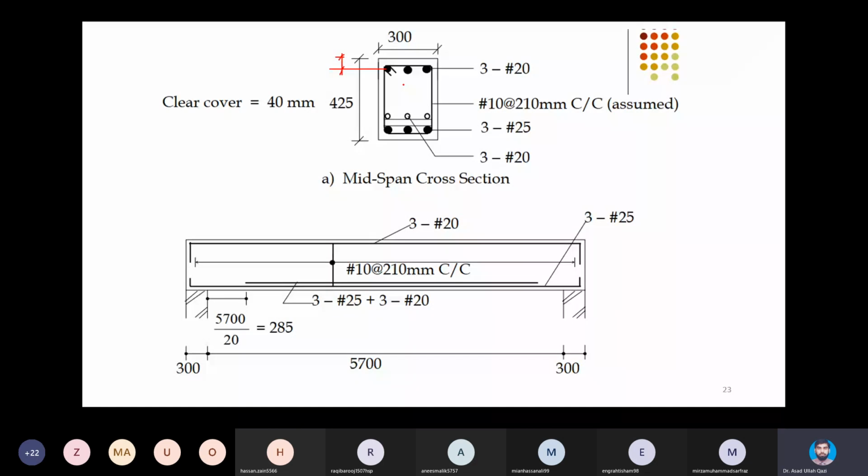So what you did in your calculations was assume that your top bar, the compression steel, has the cover 58. Agreed? That we assumed, and we started the discussion onward. But now when I finally sketched, I selected 3 number 20. My cover is 40, mandatory from code, 1.5 inch or almost 40.